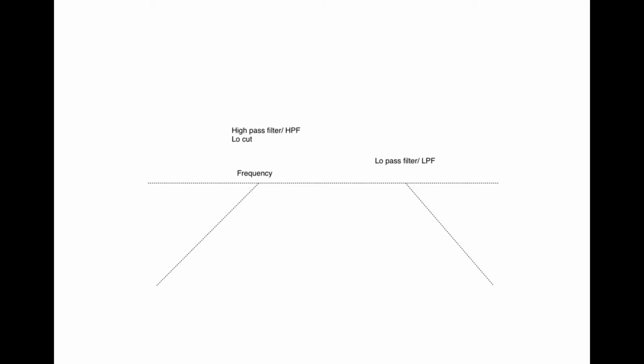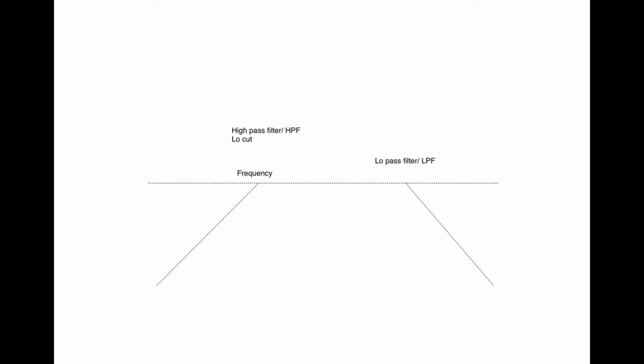Sometimes you'll see it as HPF, or you'll see it written as low cut. Now you get a bit of a confusing name like this, because if it's low cut, that makes a lot of sense, but if someone calls it a high pass filter, you can get mixed up pretty easy because on the other side it's called a low pass filter. We'll get to that in a second. What you have to do is remember that a high pass filter means the high frequencies do pass the filter. Therefore, the lows are cut out by the filter.